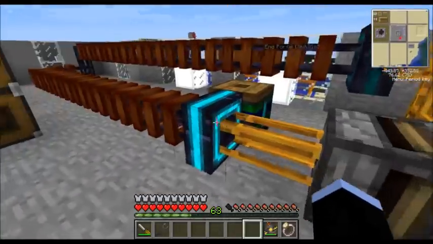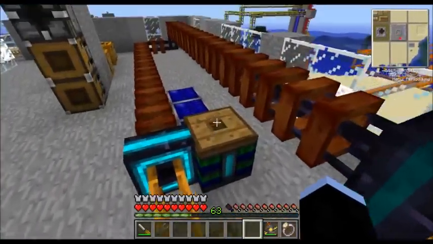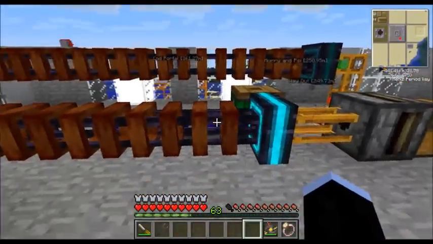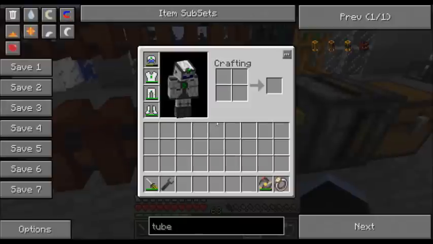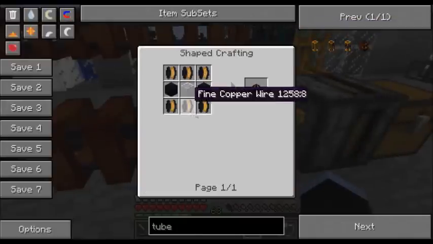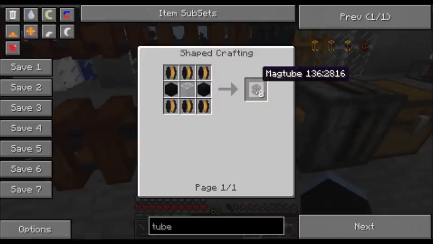The other type of tubing is mag tubing. Mag tubing is for moving items at high speed. As you can see, the green wool that I've put in here is really shooting through. It's great for long distance, but it's very, very expensive pipe work. You need fine copper wire. Each of these fine copper wires requires an iron bar. You need obsidian, you need glass, and you only get 8 mag tubes per.